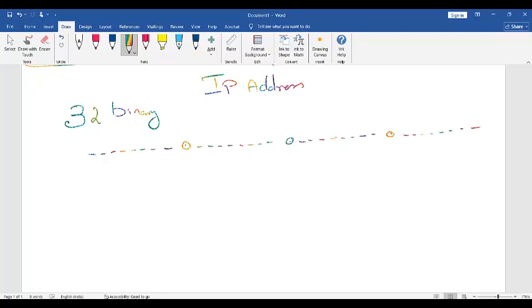Like this, the 32-bit is broken into 4 equal parts. We call this an octet. You know the reason why, because you have 8. Octa. 8 bits, octet. So how many octets do we have in an IP address? 4 octets. This is 1, 2, 3, 4 octet. An IP address is 4 octets. Each octet is separated by a dot.